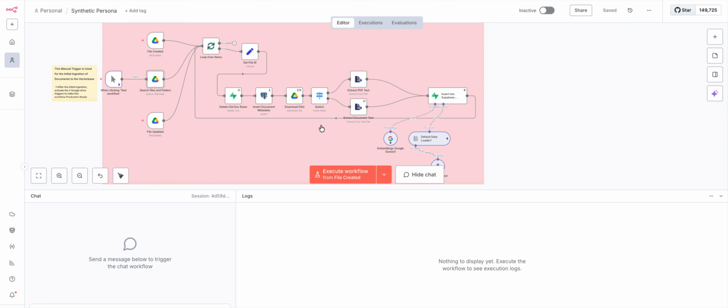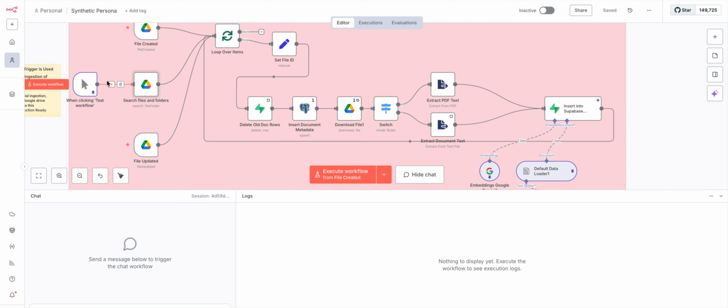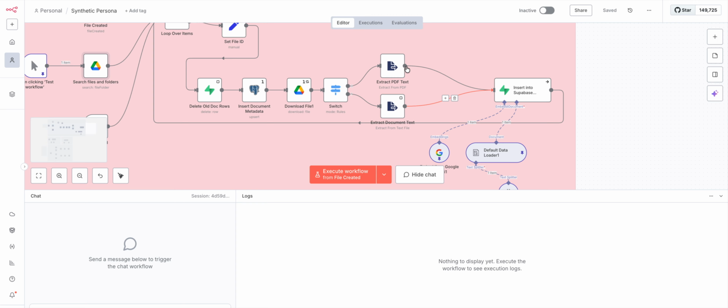What's going on here really is, as and when a new file is created or some file gets updated, or for that matter, for the very first ingest that I did, I brought in all those 15 or so files, and every single file went through this process. We set some metadata indications. Those files were sorted, whether it's a binary file, as in PDF, or plain text.